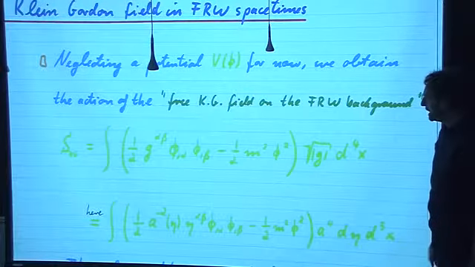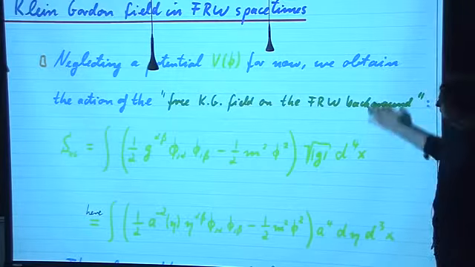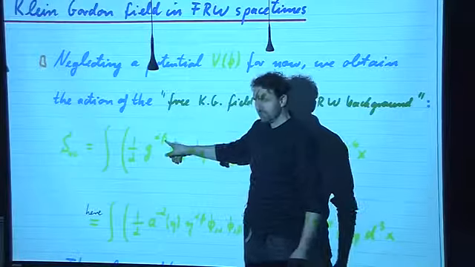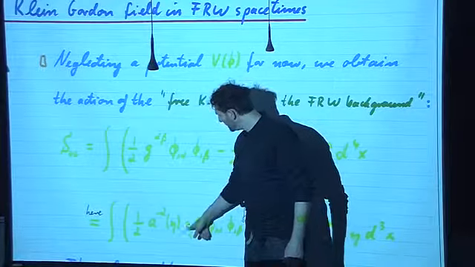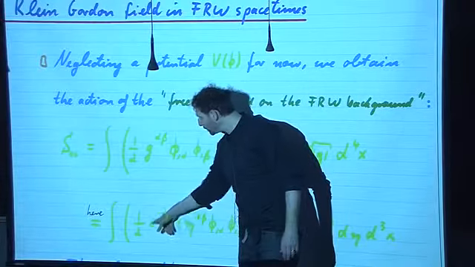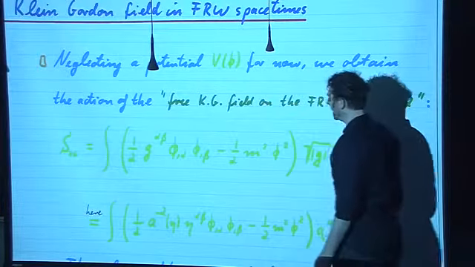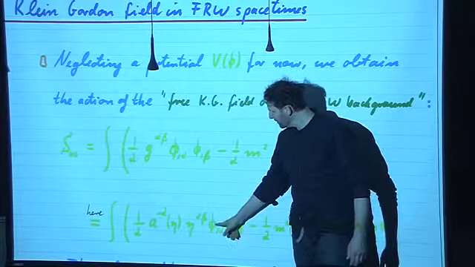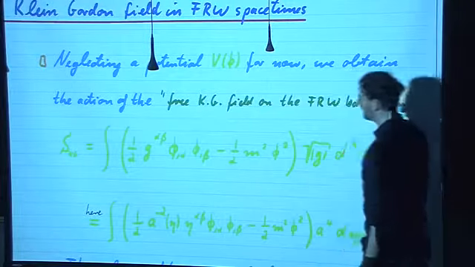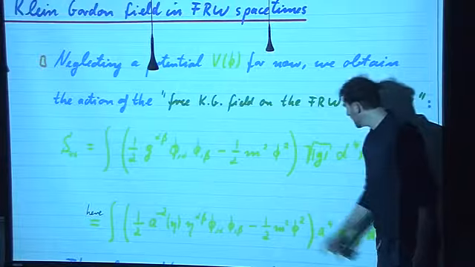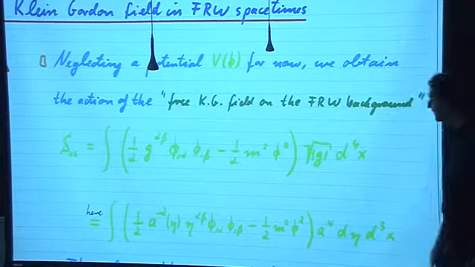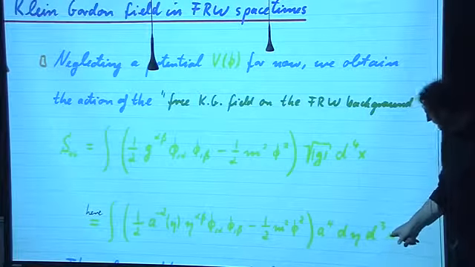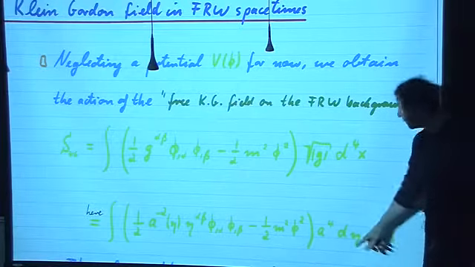And the measure factor. Now, let's spell out what that is on FRW spacetimes. Here we have a g with 2 upper indices. If you remember, that was the special relativity eta matrix multiplied with 1/a squared. And then we have here those 2 derivatives. And we know, of course, already how this is going to play out, right? That's a d phi naught squared and the Laplacian. And here we have this. And then the square root of the absolute value of the determinant of the metric is just a to the 4th power. And we have to remember that this x are the co-moving coordinates, and this is the conformal time.